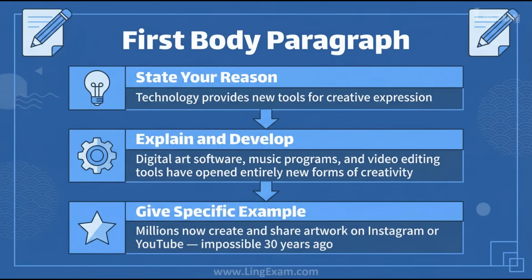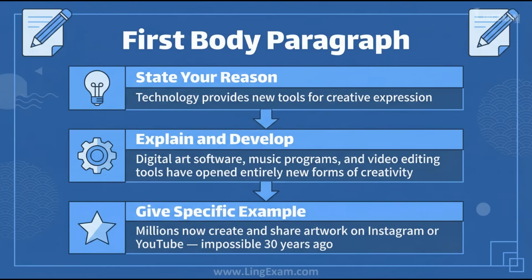Your second paragraph is your first body paragraph. This is where you present your first main reason for your opinion. You can't just state a reason and leave it hanging there. You need to develop it fully. This means explaining why this reason is important and then supporting it with a specific example or piece of evidence.